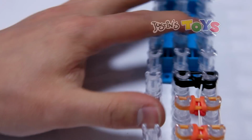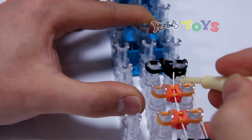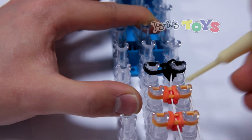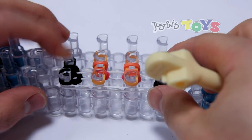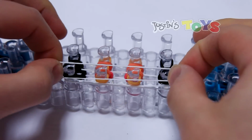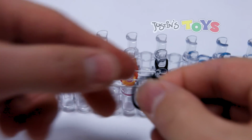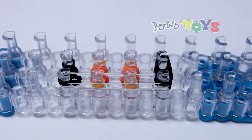Then again, turn it around, get both sides of those two bottom blacks. Get around that corner, up and over. Now again, I'm pushing down so I can make space for my next rubber band set. And again, another pinstripe, put it over all four pegs. Two border colors, so two blacks, put it on one side and grab another two blacks, put it on the opposite side.